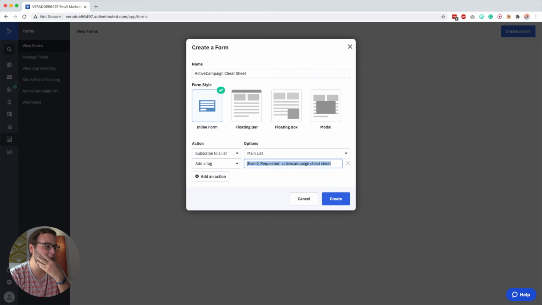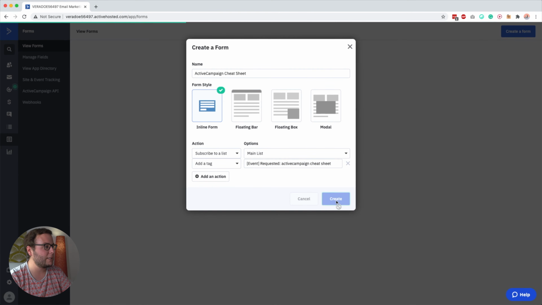So a tag is basically like a little label that you add to a contact. I can also show you that later, but a contact can have multiple tags about different things. So when you're going to use tags, I would always try to stick to some kind of naming convention. So you see here that I have event between brackets, so it's like an event tag, then the thing that is happening, so in this case requested something, and then the thing that they requested. So it's always clear for me what this tag is for.